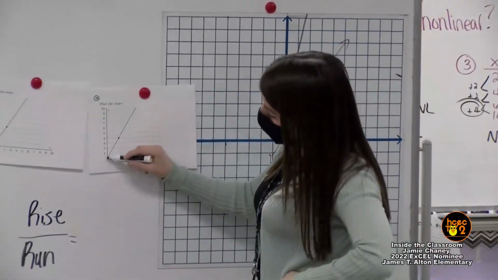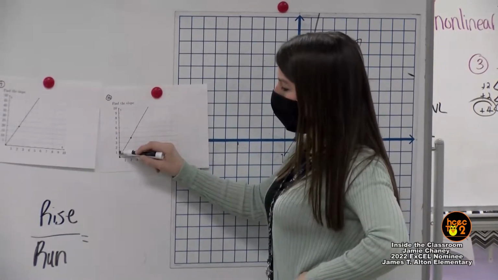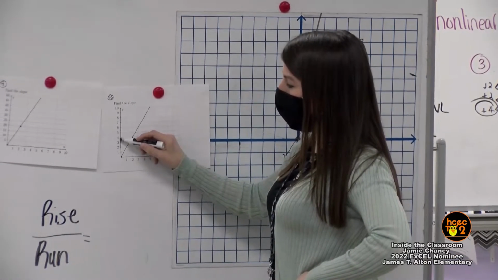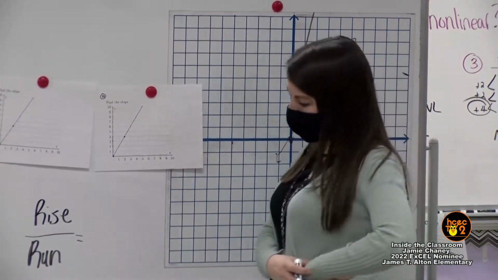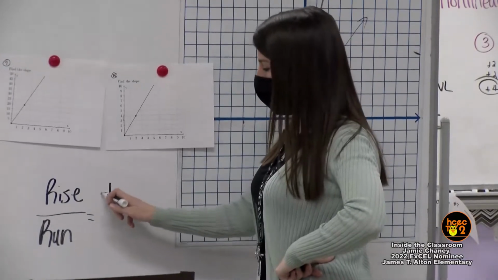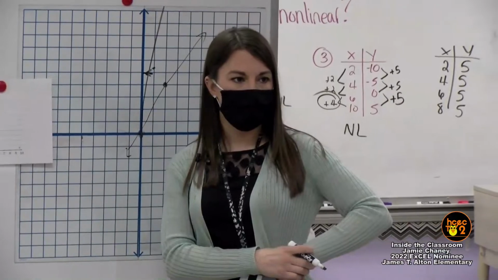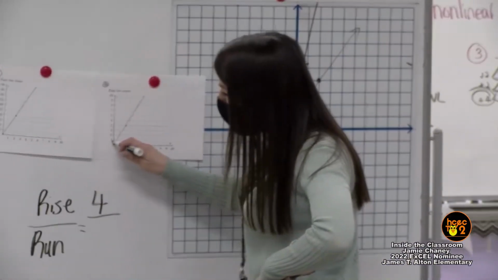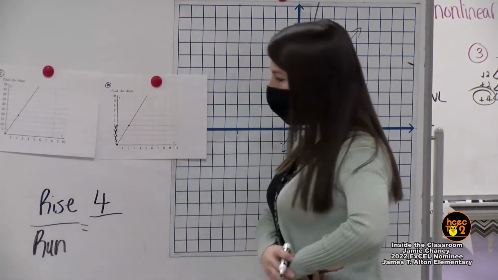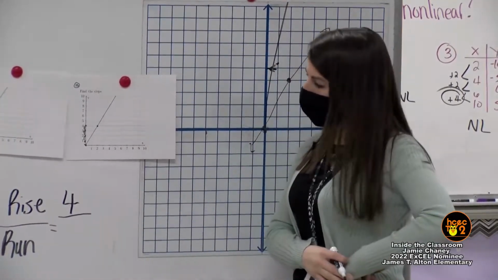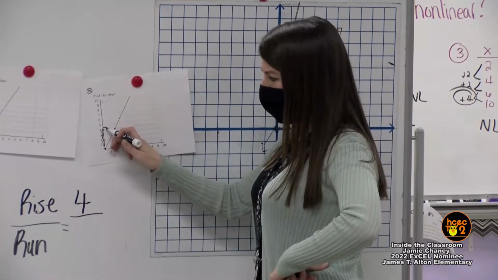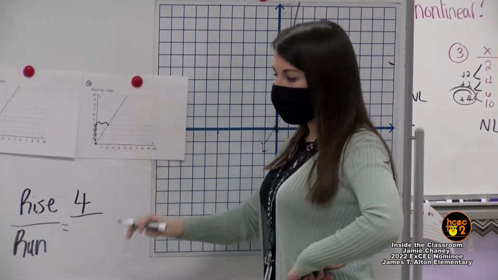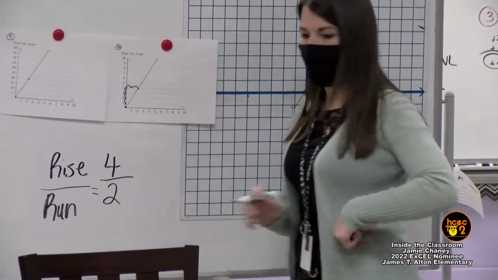So on this one, we go up by how many? 1, 2, 3, 4. So where do I put 4? In the what? Top. On the top. Okay. And some people like it makes it a little easier if you do the little hoops so you can see how it's changing. All right, then what, Allie? We're going to go right. And is right positive or negative? Positive. So 2 goes on the bottom.